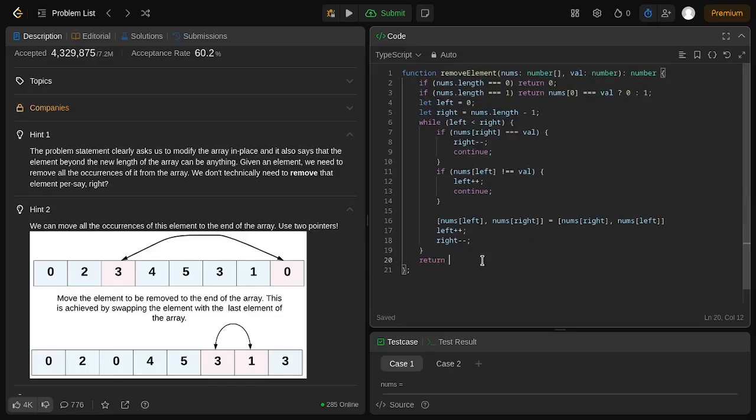Then we can simply return nums filter, iterating once more using the num parameter of the arrow function, and check if num is not the value, and then we return the shallow copy of the array without the elements that have the value.